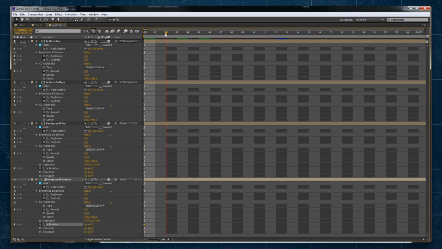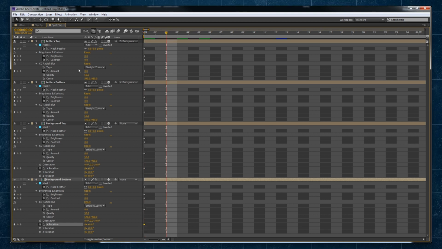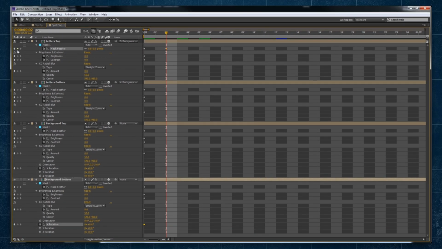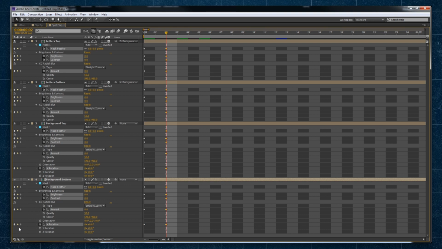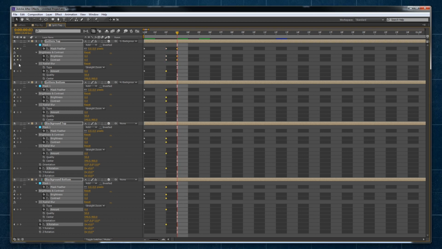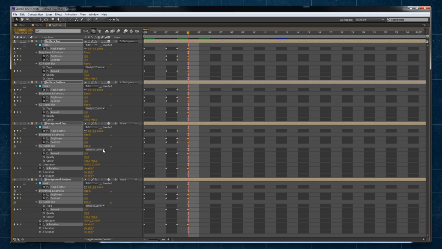Now, scrubbing forward to the second frame, we're going to do the same thing, but instead of clicking on the stopwatch, we're going to click on this empty diamond shape here. And in fact, we can click and hold and then drag down, and that's going to set keyframes for all the properties that had that little diamond available to them, which was all the properties that we had visible that we had just set keyframes for. We'll go to frame 3, do the same thing, and for frame 4, we'll do the same thing again.